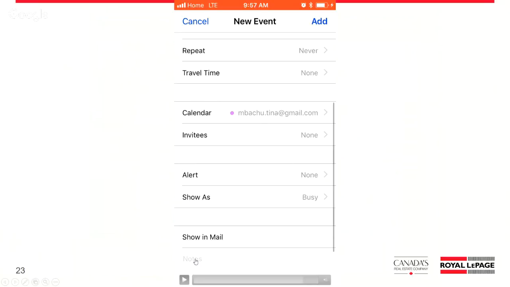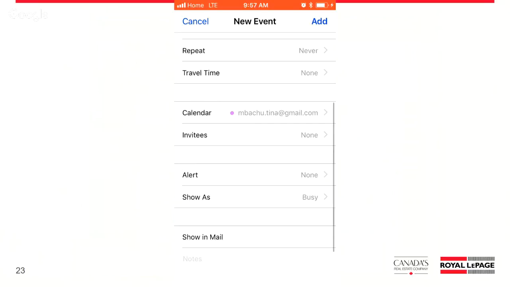And then the one thing here also that I really like is the notes part. So once you carry that event over from your email into the actual calendar, the notes sometimes also carry over, again depending on the email and how all of that is structured. So the notes will carry over. If they don't, and this is a very specific meeting to you, and it's a very specific context, and there's something to remember about that meeting or before going into that meeting, just have your notes in there so that you have that full information.